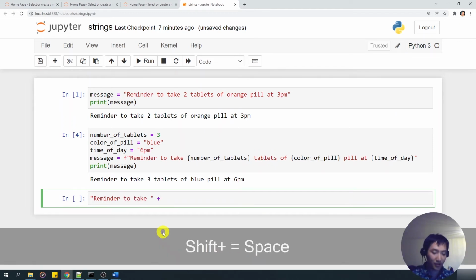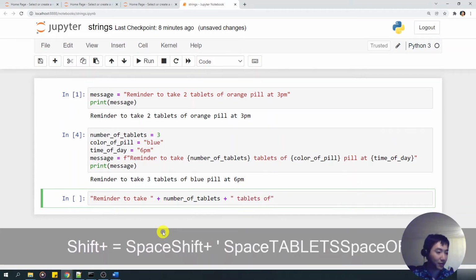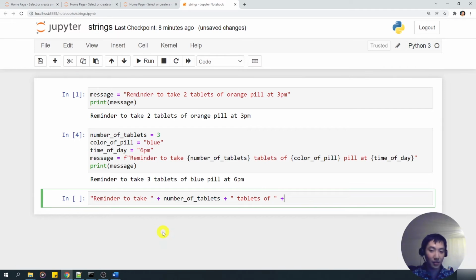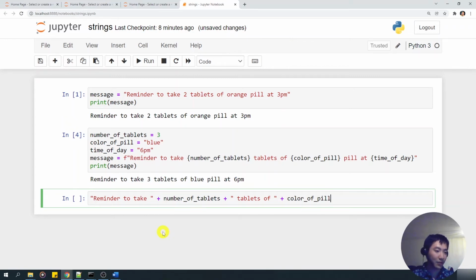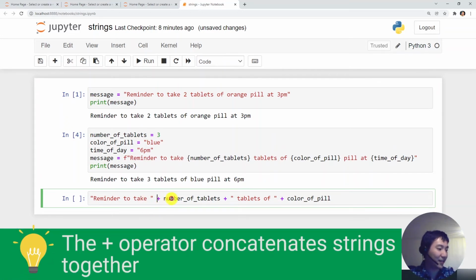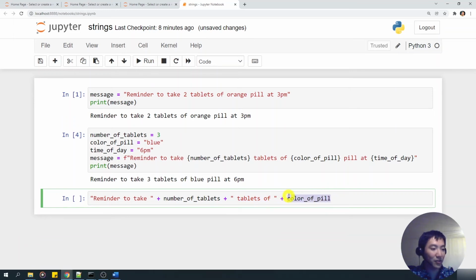Okay, I can put a plus number of tablets plus tablets of, color of pill, and what have you. I can exit out of the string, and then plus, this is called concatenation. Concatenate the string, so concatenate number of tablets, which is 3, tablets of, and I can put other variables, and I can finish off the sentence, but don't really need to.